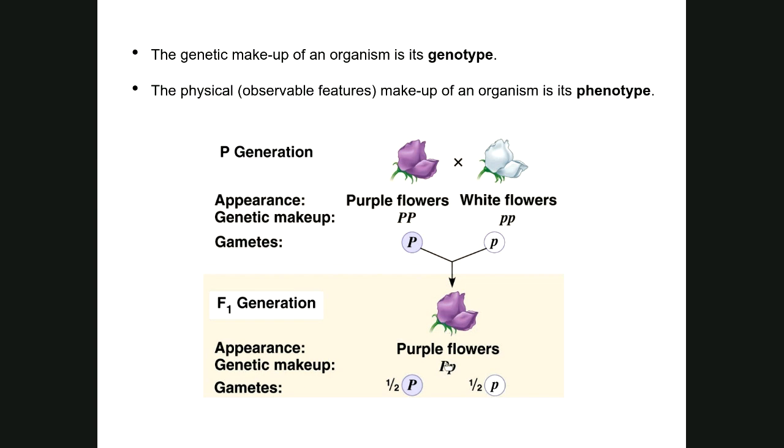The other allele, denoted by a lowercase p, even though this allele codes for white flower color, we choose a letter based on the dominant phenotype, P for purple. This lowercase p, which represents the recessive allele, is masked or hidden in this organism that's heterozygous. Now the phenotype, the way we're going to approach the phenotype, is the observable features. That's heavily influenced, but not always solely determined by the genotype, as we'll talk about at the end of this chapter.